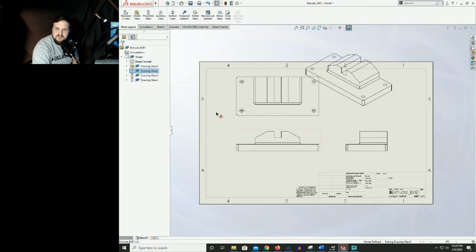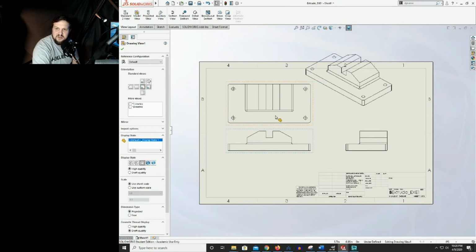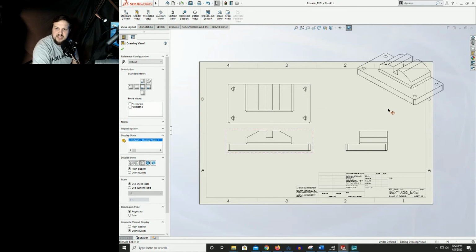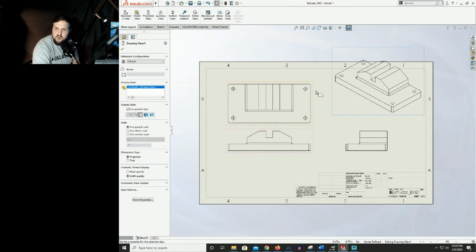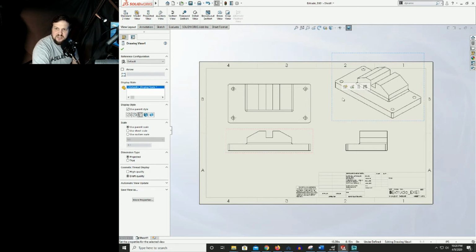These views are all tied to this view here. So these 3 views here are all tied together. The isometric view is not tied to anything. That's just the nature of the isometric view. So let's go ahead and alter the scale of this isometric view because this thing is gigantic. We're going to need a little more space than that for the drawing, the dimensions and stuff.